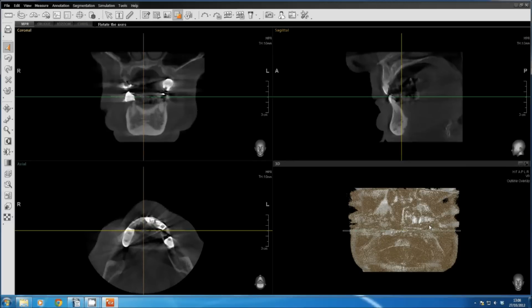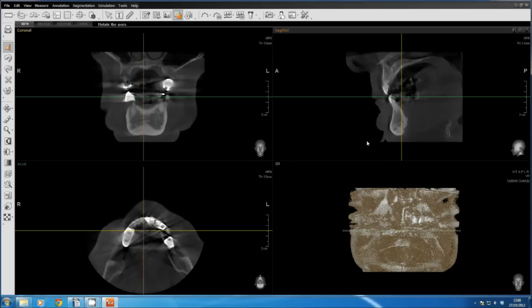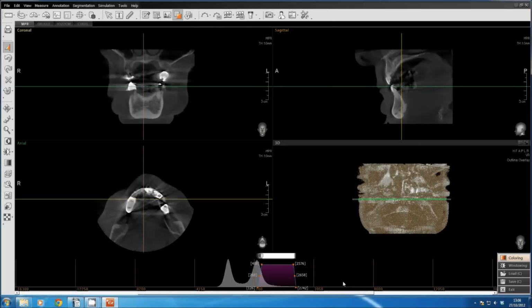And we need to clean up this image first of all so you can see what you're looking at. If you go to the toolbar at the top, you'll see a button which says Fine Tuning. Click on it once and you'll see Colouring and Windowing. You click on Colouring once and you'll notice now down at the bottom a toolbar has come up, and you'll see a pyramidal type structure. It's not really pyramidal, but you place your mouse in the midpoint of this structure.